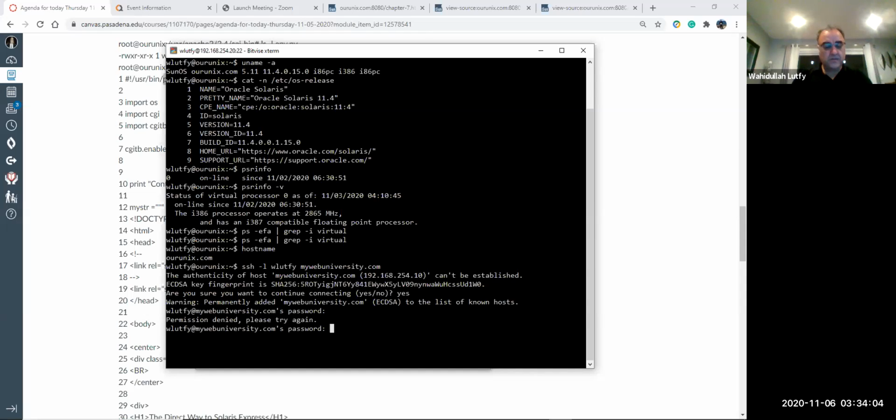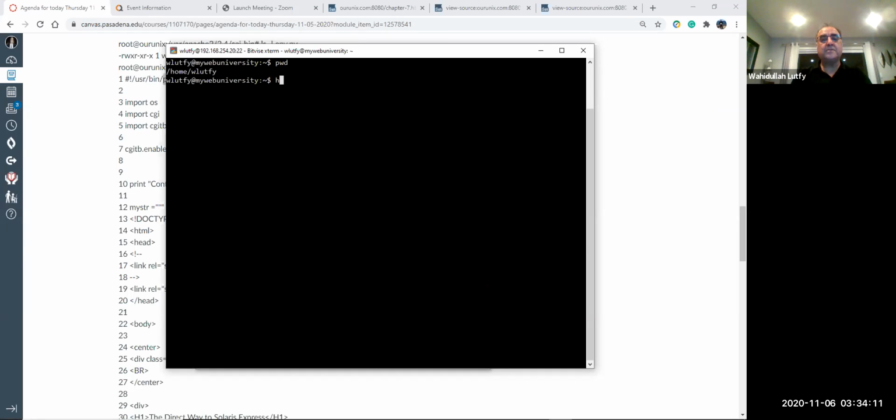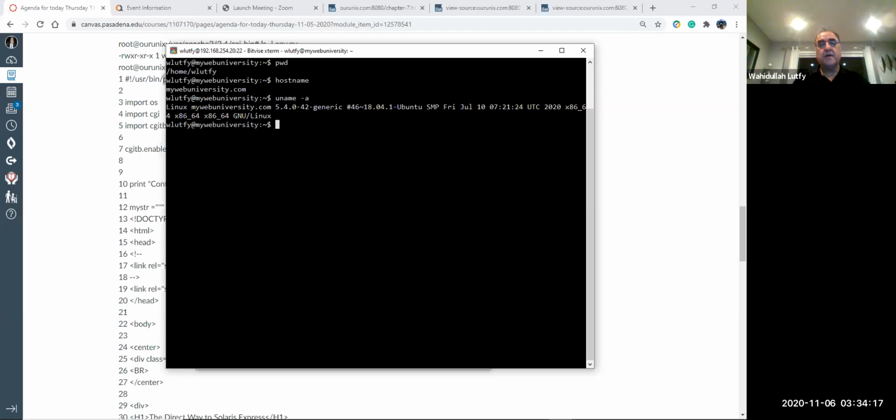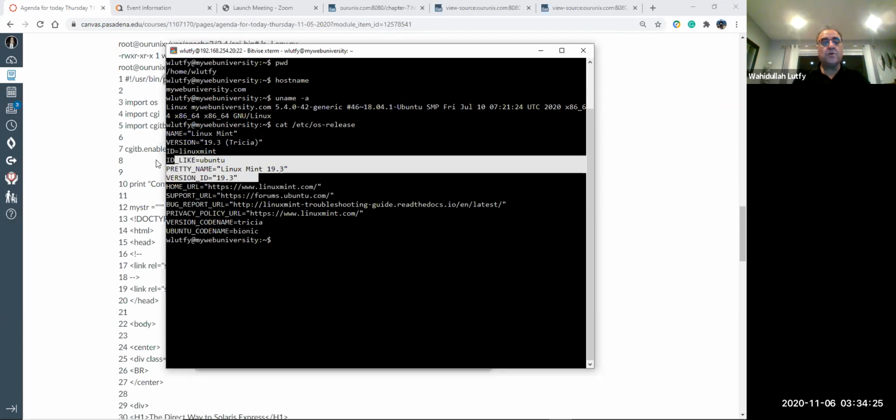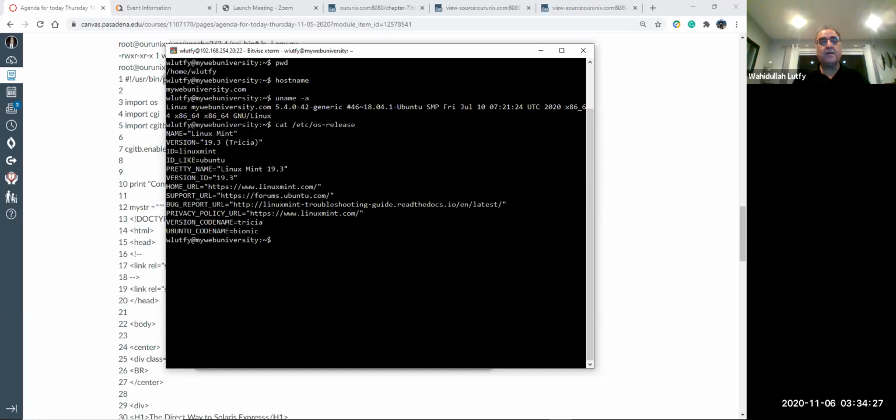So let me log in with the password. So now I'm logged on, I clear my screen, and then hostname here now shows mywebuniversity.com. This is a different machine. It's a Linux machine. And then cat /etc/os-release of that one is going to show that this is Ubuntu Linux, right? So all of that information is there.